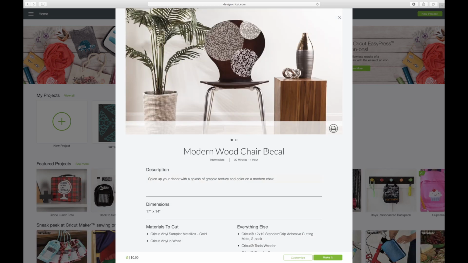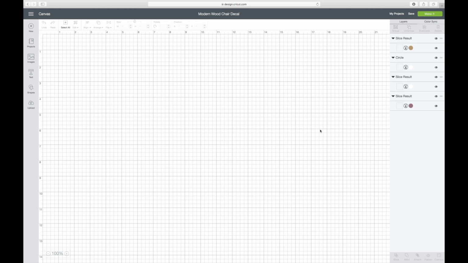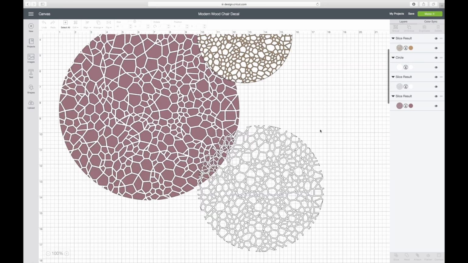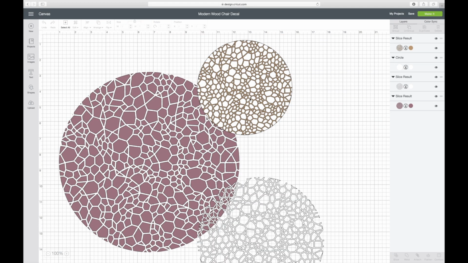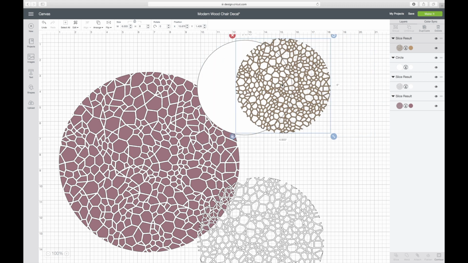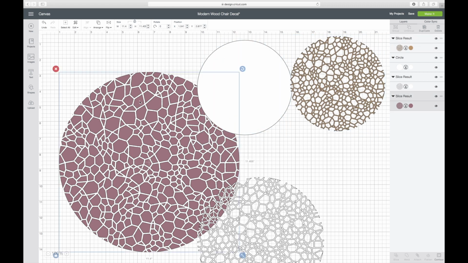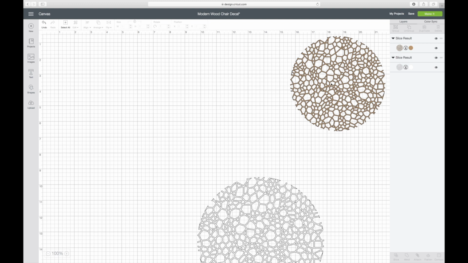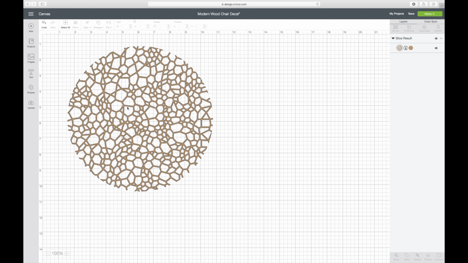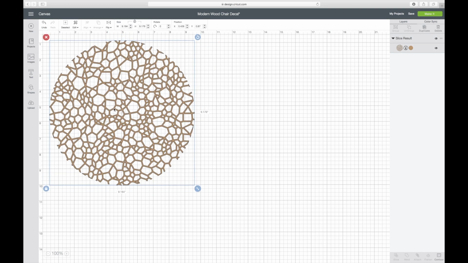But you may be saying, Tanner, I love this pattern, I want to use this, but I want to use it in a totally different way. I just want the design. That's when you're able to click Customize, and all of the project is going to pop up into Design Space. So this is what you're familiar working with. We can take these and move them around. If we only want this design, we're able to take this and delete all of the other ones, really easily. And then you can work in just this design, and oh my gosh, could you guys imagine weeding this? Oh, this would be like a day project for me.